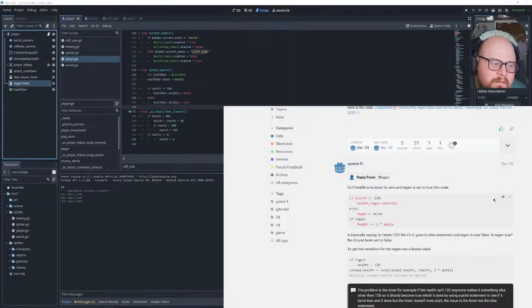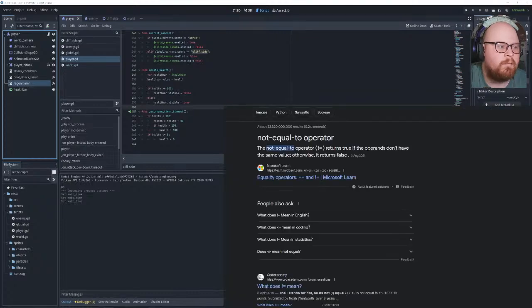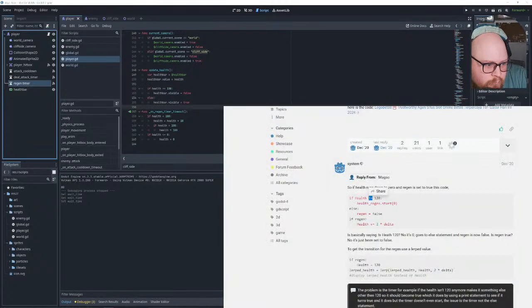So if health runs down to 0, if health equal, what does that mean? Meaning not equal to. Okay. Health regen start, else regen equals false.